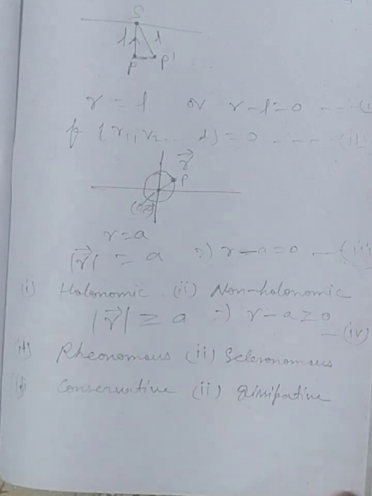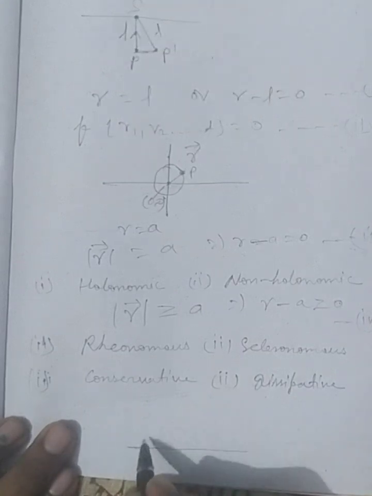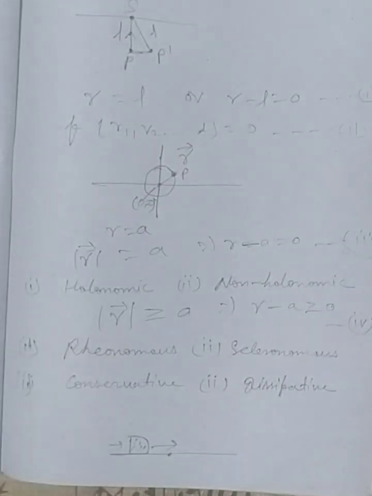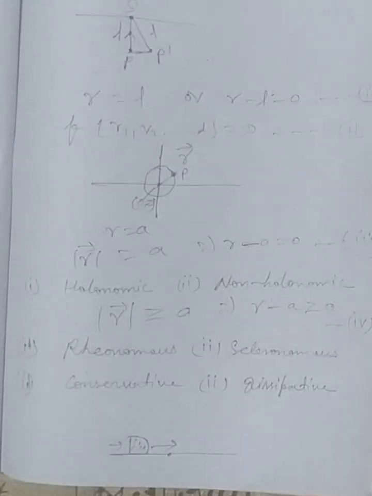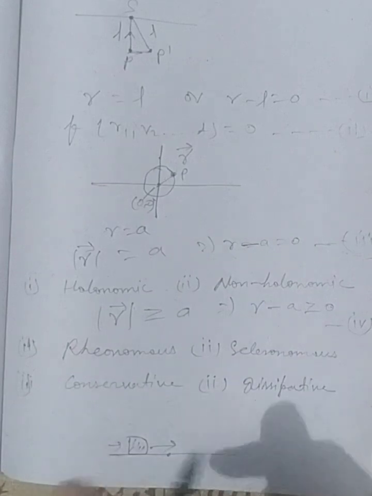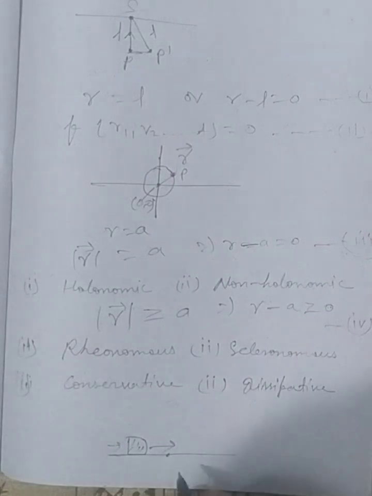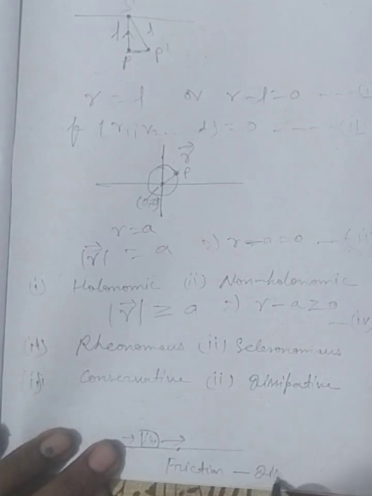And in the case where the constraint force actually does work, they are called dissipative, where the total mechanical energy is not conserved. For example, let's suppose there is a floor having some friction, and there's a block, and we push the block in this direction, and the block moves here. But the floor actually tries to oppose the motion of the block, and when it does, of course the mechanical energy of the system is going to decrease, and it will convert into the form of heat or sound, and so this is called a dissipative kind of constraint. So friction is a dissipative kind of constraint.